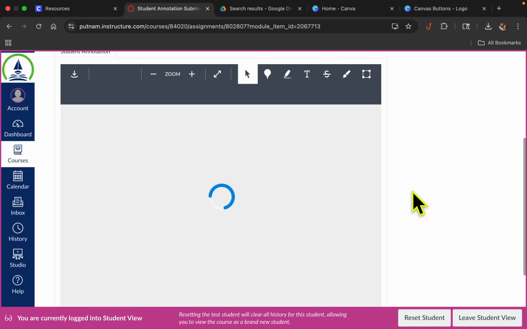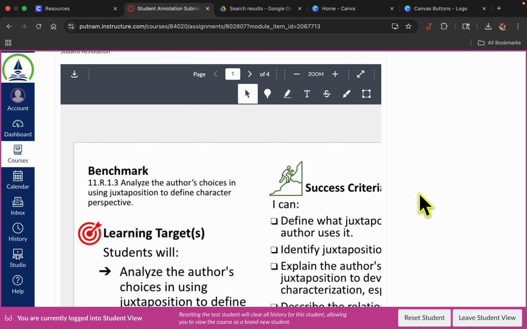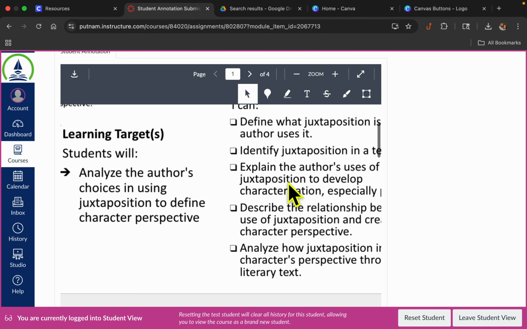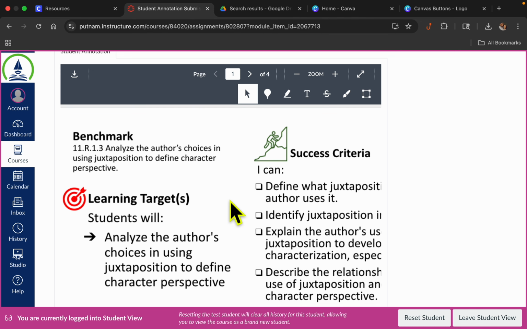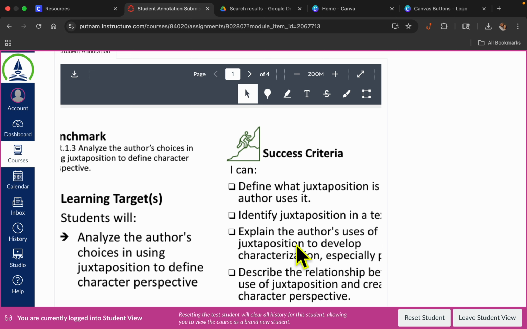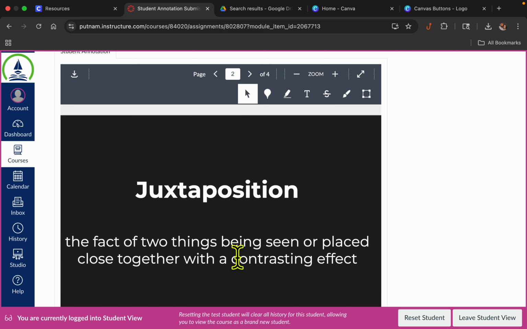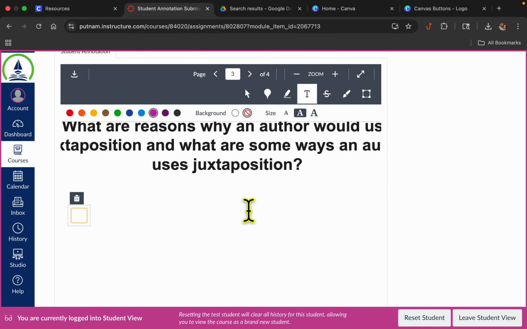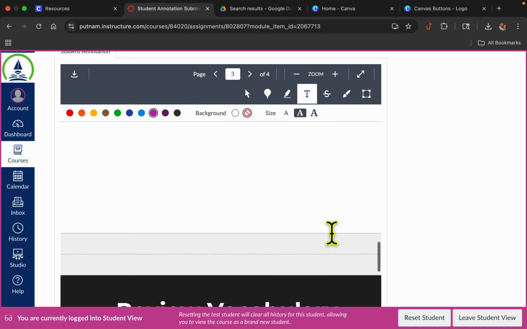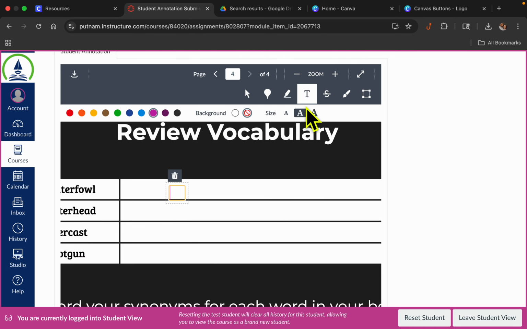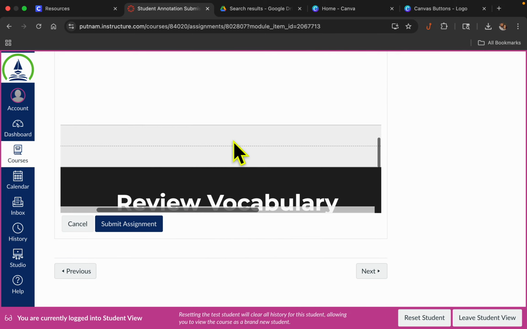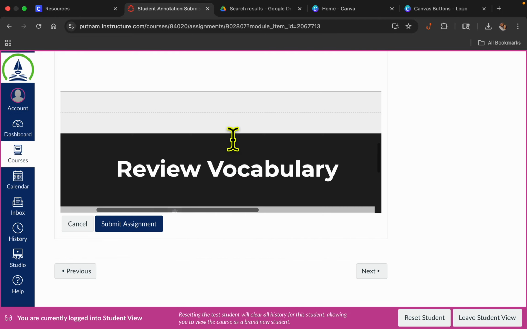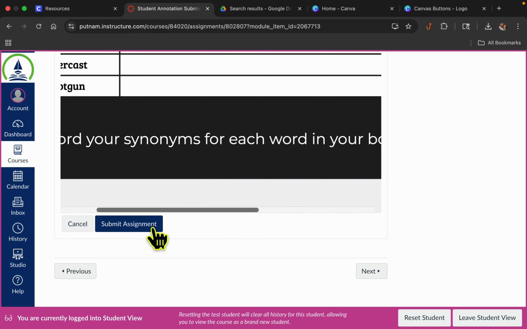So here are the slides. These are uploaded as slides, as a Google presentation. And I just kind of pulled some slides that we had for an assignment from my juniors a couple years ago. So we were talking about juxtaposition. What are reasons why the author would use that? This could be a text feature entry where you answer the question in the text, etc. Scroll on down, review vocabulary, another text feature that you could use. And that was all I was able to upload, really. This is 4. I probably could have got 5, but I took it down to 4, and that was really all I could do.